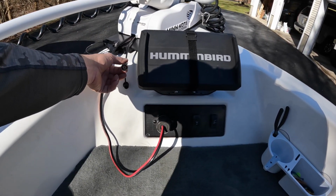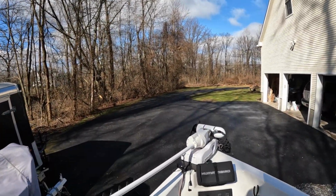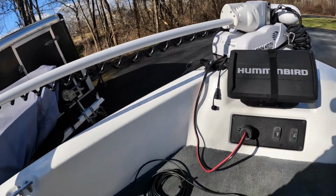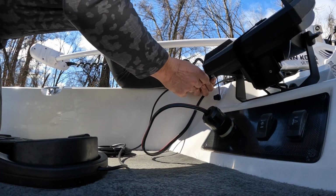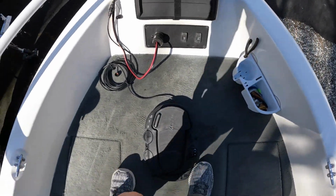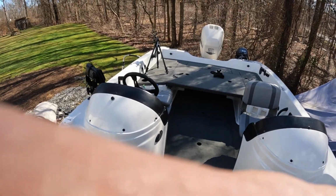Okay, next up, let's get that foot pedal on. I love the iPilot, don't get me wrong, but when you're just doing some quick moves here and there, I really do enjoy using the foot pedal. Find your plugs, push them tight, and that's that. Pretty pleased with the way things are going, but we're coming down to the hard stuff.